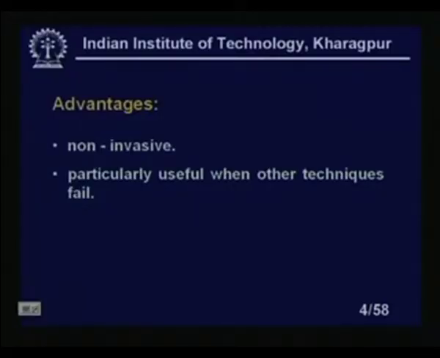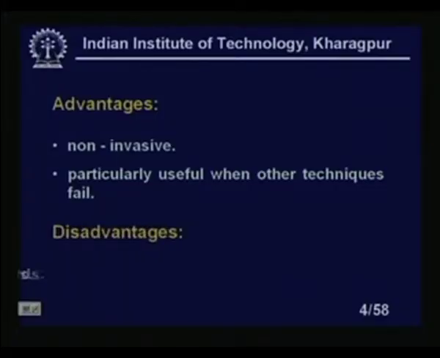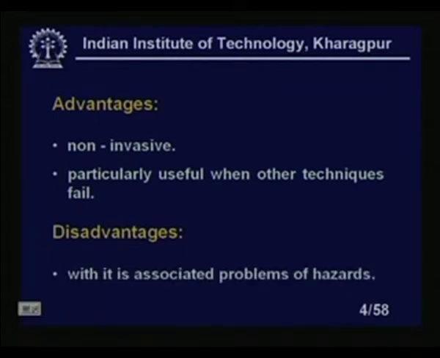It is particularly useful when other techniques fail. In many situations we will find that other techniques fail, because radioactive sources have some hazards, unlike other sources. If I use any other conventional source, fine, but radioactive sources are always associated with some hazard. So, unless it is justified, that means you have to use nucleonic instrumentation, nobody will allow you to use nucleonic sources and detectors. Disadvantages: first of all, the associated problem of hazards, as I told you.